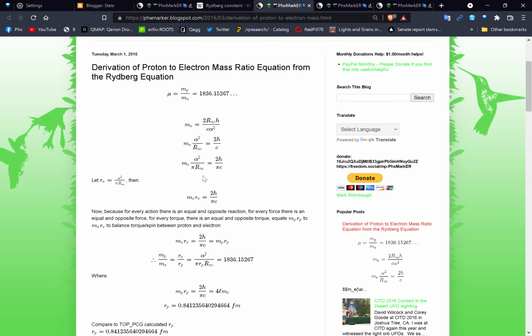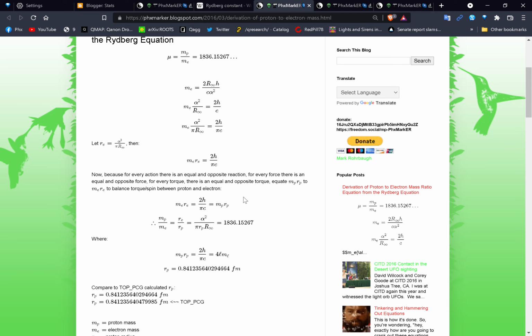So it's written up for the electron, so I just did some mathematical assumptions or relationships and just said, well, if the electron's like that, let's assume a radius for the proton, put it there, and they got to be equal, because for every action, there's an equal and opposite one. Even if it's spin or torque, there has to be an opposite one. So mathematically, it comes up with this correct answer for the proton radius. Just like Feynman, he derived it a different way, and there's different ways to do it too.